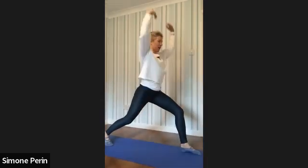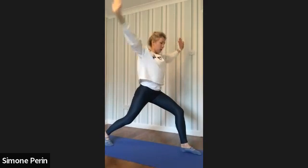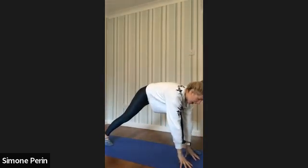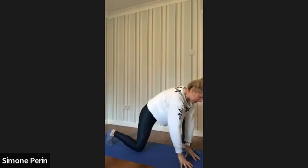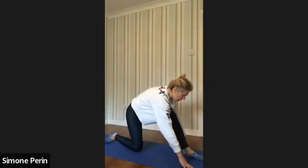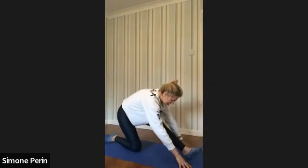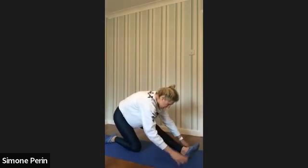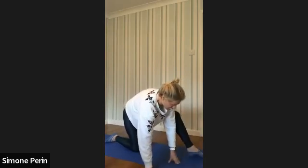Here we're going to straighten those arms up. We're going to sweep them down, plant the hands, keep that high position with that leg. So it's a high lunge that we came from into this half plank. Now into the kneeling. Then walk your foot into the middle. And let's have a nice deep version of our hamstring stretch. Just arching or rounding the back a little bit for me. And then ease to transition you again.